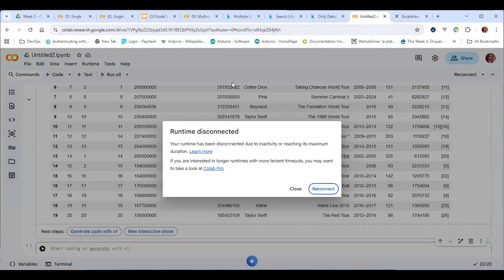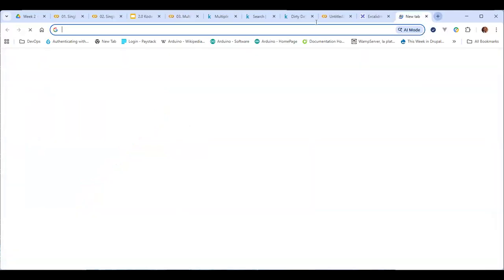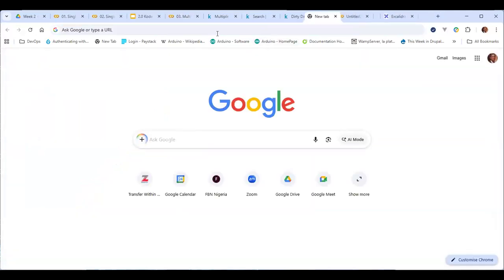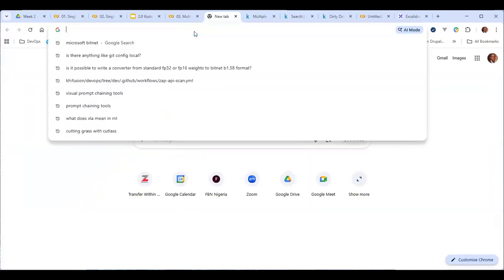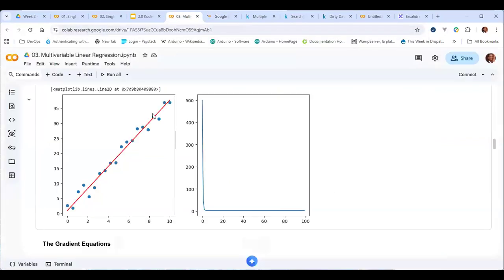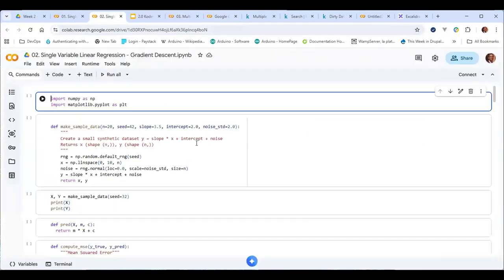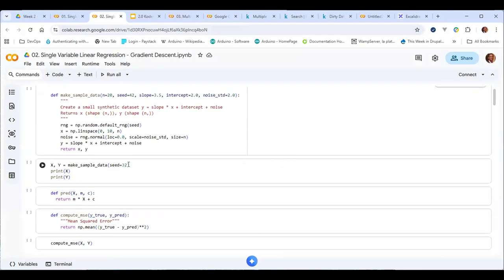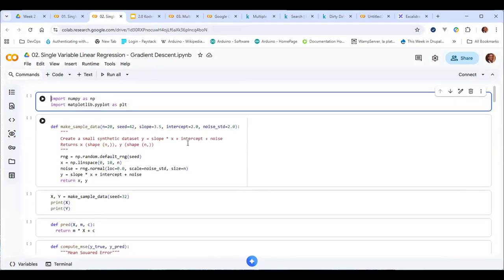So let's start. I'll be done in a few minutes. So let's have a single linear regression. And I'm going to start with very simple data, right?